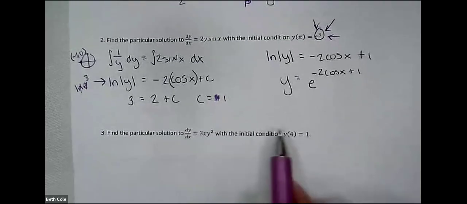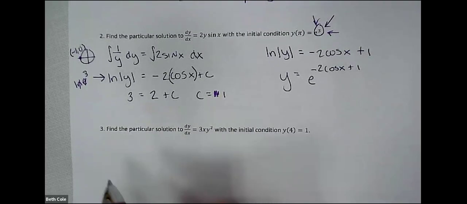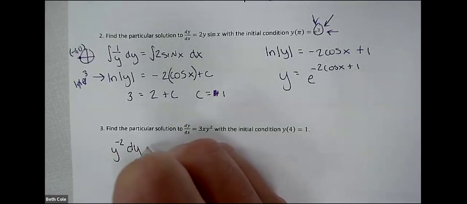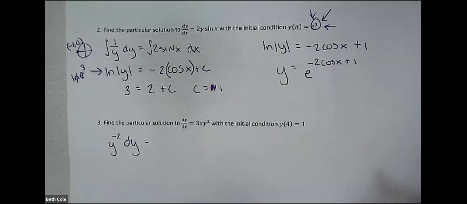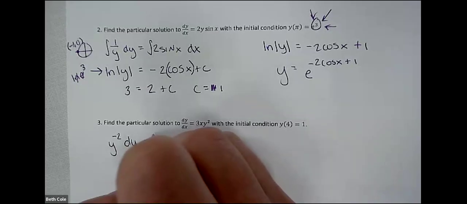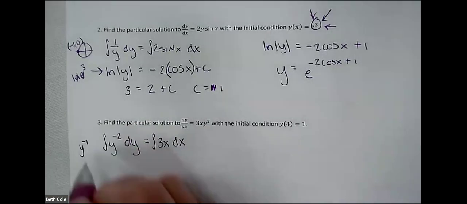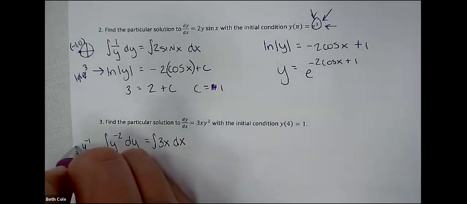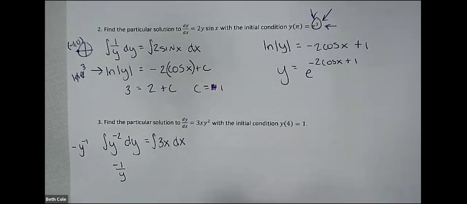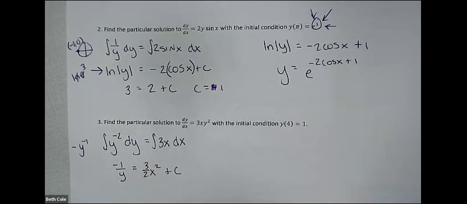All right, again, a particular solution. So we have this initial condition. We're going to divide over the y squared. When I bring that to the other side, you can write 1 over y squared, but I'm going to write it as y to the -2. It's going to make it easier for us to do our antiderivative. On the right side, we still have 3x multiply over the dx. So we're going to add 1 to the power. That would make it -1, and then you would need a -1 out front. I'm going to write that as -1 over y. On this side, we're going to have 3/2 x squared plus c.